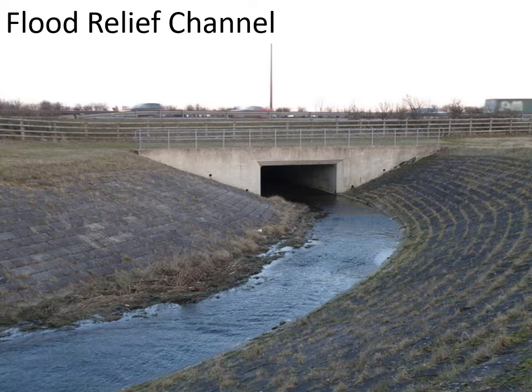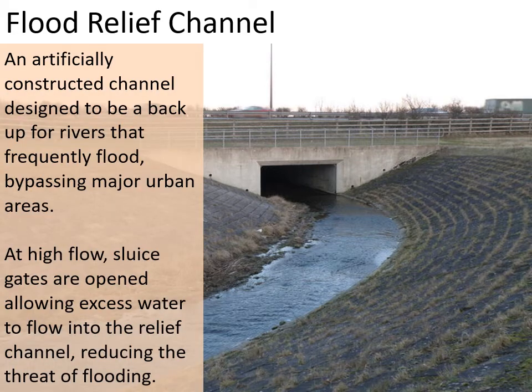And the final hard engineering strategy, a flood relief channel. So this is a completely artificially built channel of water. The idea being that if the river starts to fill up, we can divert some of the water through this channel so that the river itself doesn't overflow. An artificially constructed channel designed to be a backup for rivers that frequently flood, bypassing major urban areas.